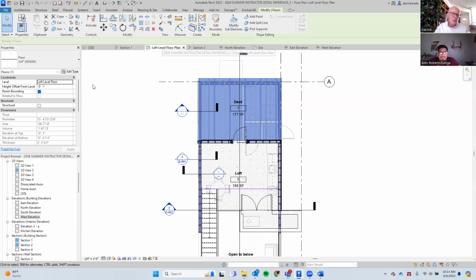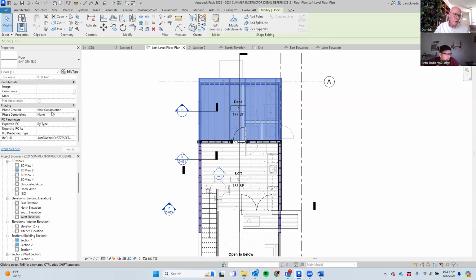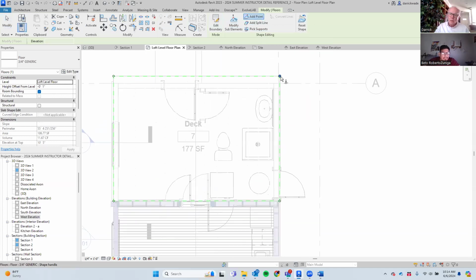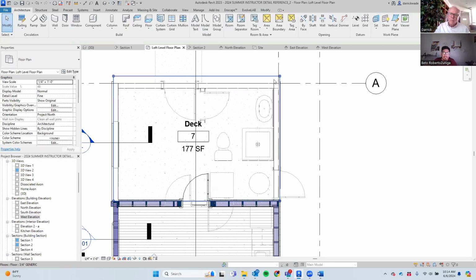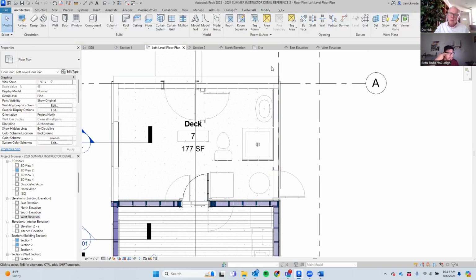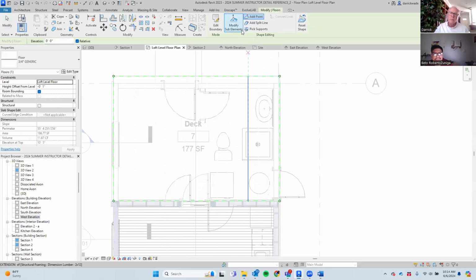So I think I can do that after I create it. If I go here and go to add point, I can take this point and say I want that to drop an inch.